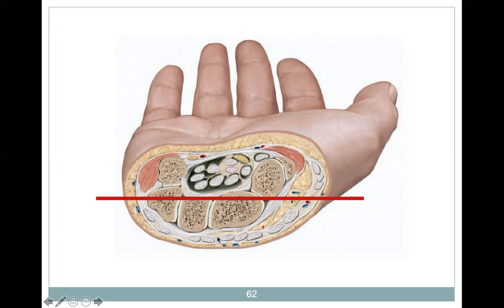Then we've got a whole bunch of tendons also on this posterior side, on the exterior side, where all of the extensors are. So when we look at this line and we cut it in half, everything that is anterior to that imaginary line is going to help to flex either the wrist or the digits. And then everything that is posterior to it is going to extend the wrist and/or the digits. So we're looking at flexion is towards the front, right? So it's our anterior flexion and then our posterior extension. And so when we're just looking at the muscles and thinking of where these are, anything on that anterior side is going to end up flexing, and anything on that posterior side is going to end up extending.